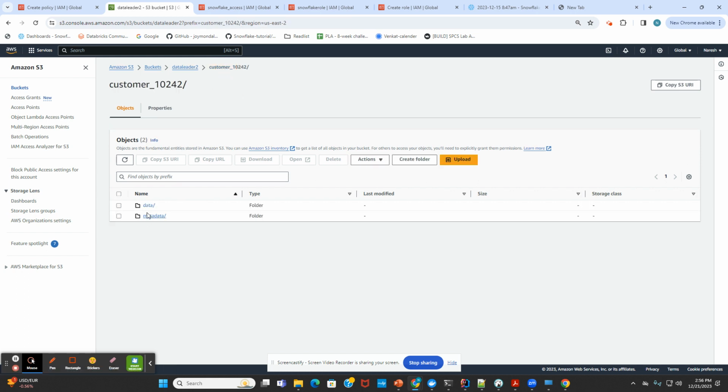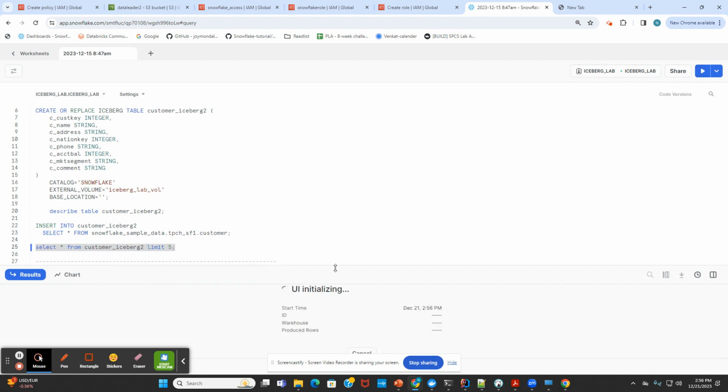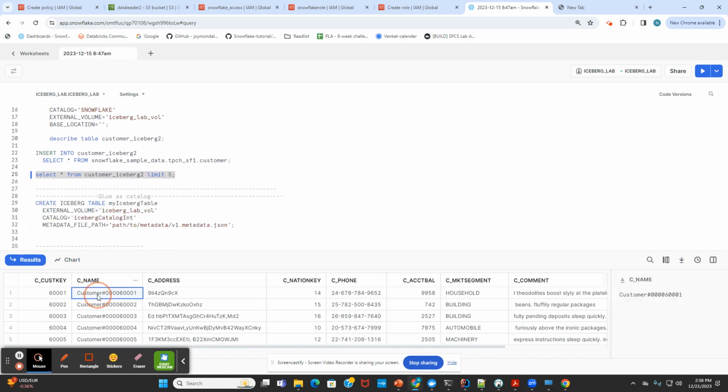So now we have the data in the data folder and metadata in the metadata folder. Now let's see if we can query the table data that we created. Here we go, we are able to query the Iceberg table data that we inserted just now.